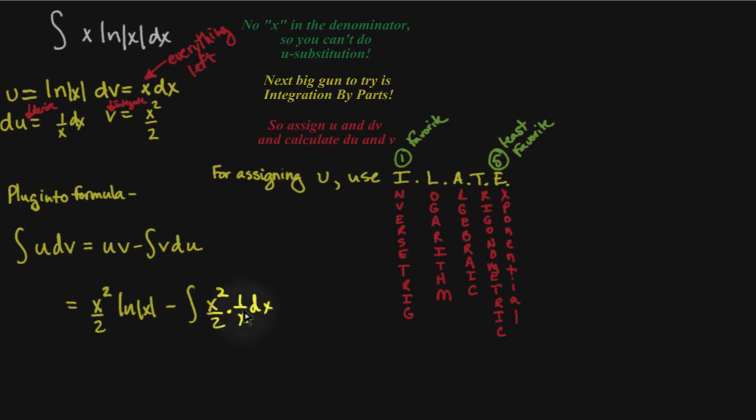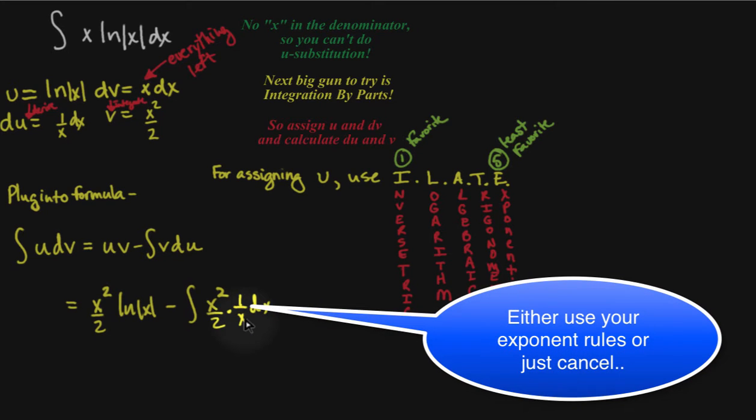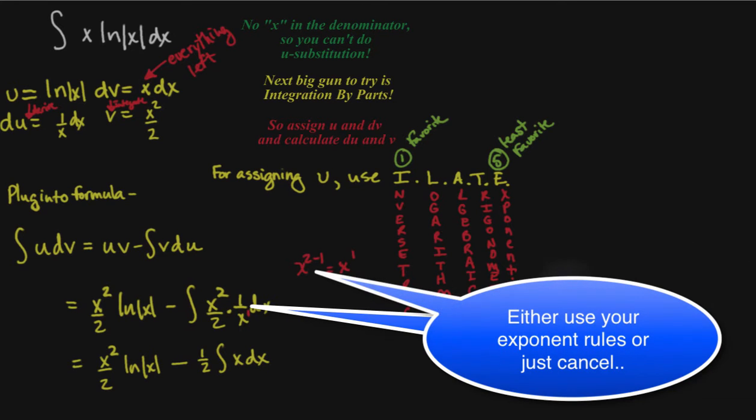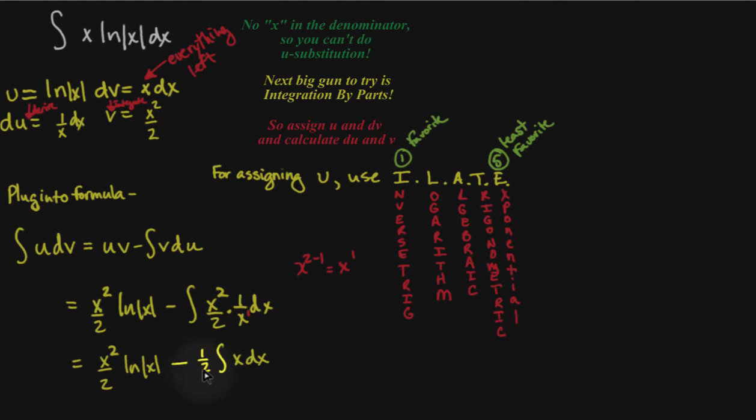Now we have to integrate this portion of it. Don't forget your algebra skills. Just because you are a calculus student, you can cancel these. Or if you want to be proper about it, you've got an exponent on top and bottom. They're being divided, so two like bases being divided, you subtract their exponents. There's an understood 1 there, so 2 minus 1. Either way, you're going to end up with the x. The 2 is on the bottom, so we bring it out as a 1/2, and now we can integrate x dx.